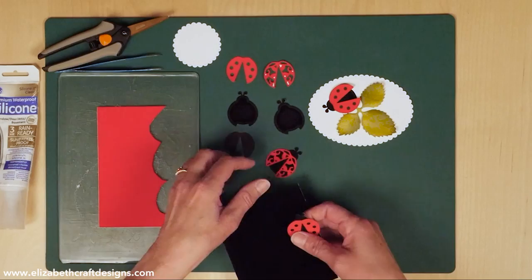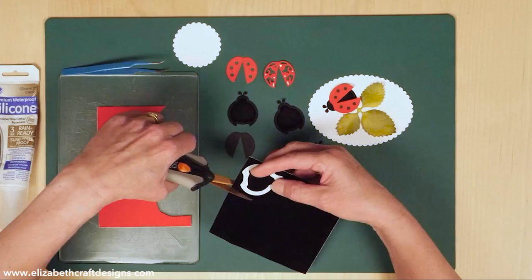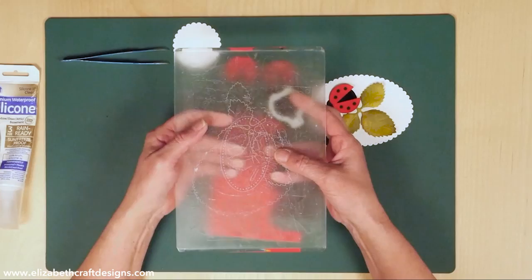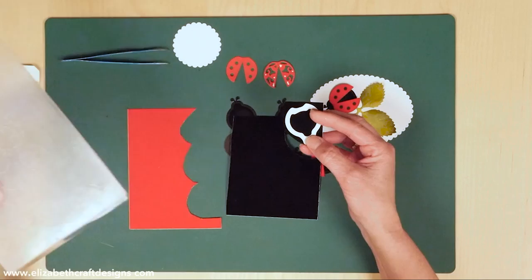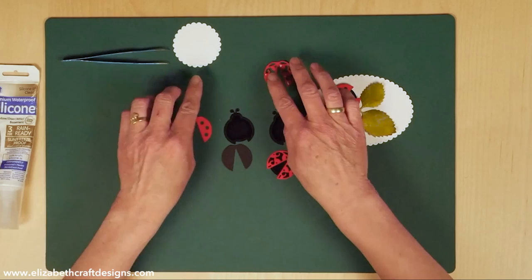Here I have the ladybugs and the velvet adhesive sheets. When you die-cut the velvet adhesive sheets, you don't want to place your die on the full sheet and run it through your machine. You want to cut the velvet in the shape of the die first. The reason is that if you use plates that are well-loved, when you run the velvet face-down the plate lines will show up in the velvet because it's so soft.